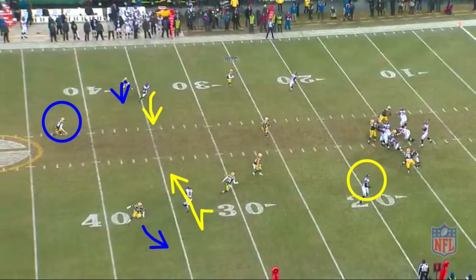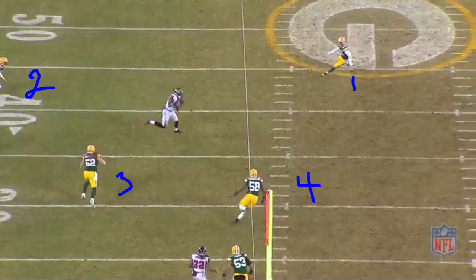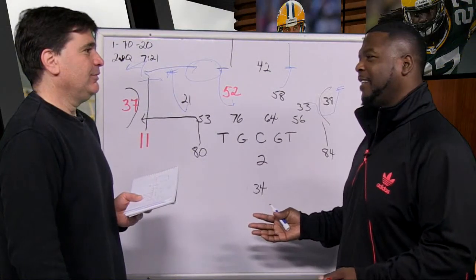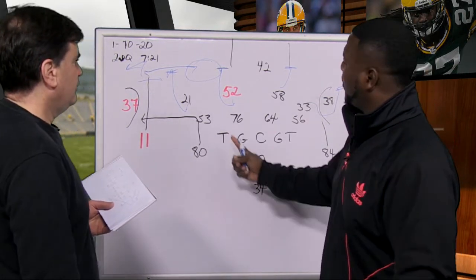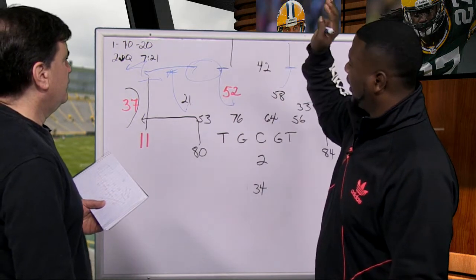If a guy runs a corner route, he has to go through Tremont. But Matthews and HaHa Clinton Dix are too shallow — way up, jumping on stuff in the flat. You've got to be deep enough. There's a big play right in that gap, and that's what you can't have. You'd think this is a pretty decent call, but if everybody plays it properly, you don't get these big explosion plays. Look at that — there are four guys around him, yet he finds a hole. If the quarterback sees your name on him, that's usually bad. You can see Barrington and Matthews chasing — they should be seeing the front of his chest, squaring up to make those throws elevate so you can get your interception.